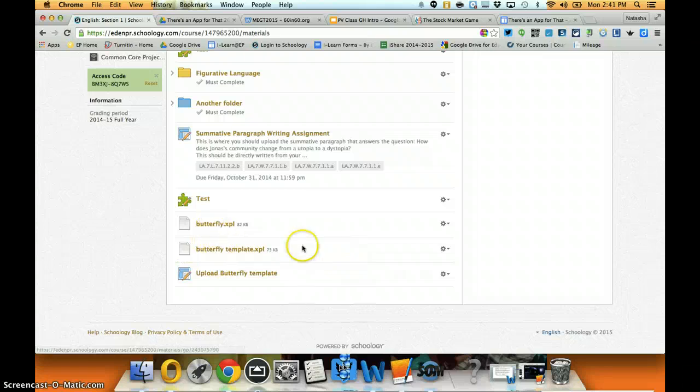So then students will just simply click on the template, they'll complete the work, and they will follow the same steps you did to go ahead and put that back into Schoology. If you don't want them to put it back in Schoology, it can be something that lives in their Explain Everything on their iPad, and you can simply view it when you have time to connect with your students.